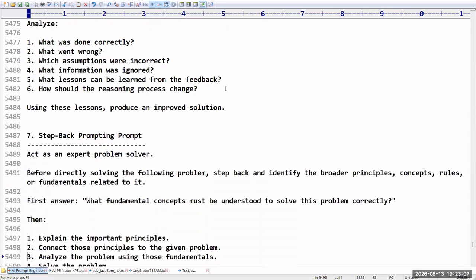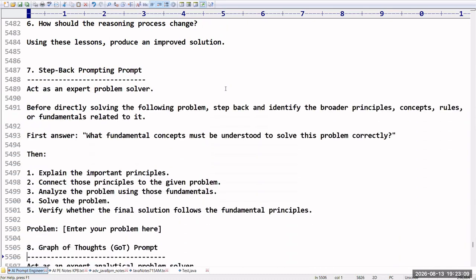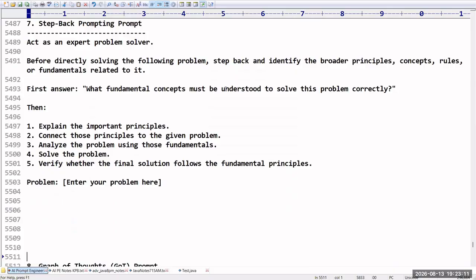A few days back, we covered step back prompting. What is step back prompting? Going back to the fundamentals and then solving. So act as an expert problem solver. Before directly solving the problem, step back and identify the broader principles, concepts, rules, or fundamentals related to it.